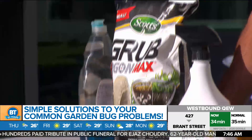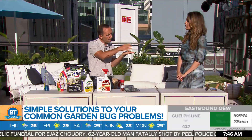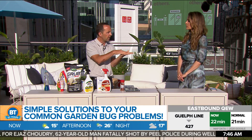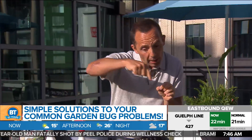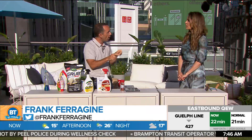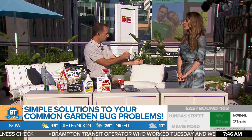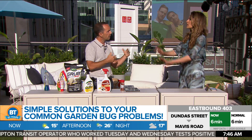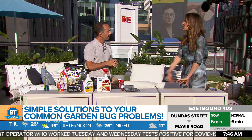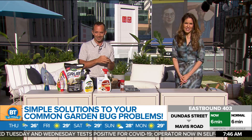If you want to get snails away from your plants, snails and slugs will never walk across copper because copper has a charge on it. You can get some old copper pennies and put them around your plant, because the snails won't walk across, or you can purchase copper tape and put that around the base to prevent them. Diatomaceous earth and crushed eggshells around the base are also options. You could even collect them in a pail and drop them off at a local park.